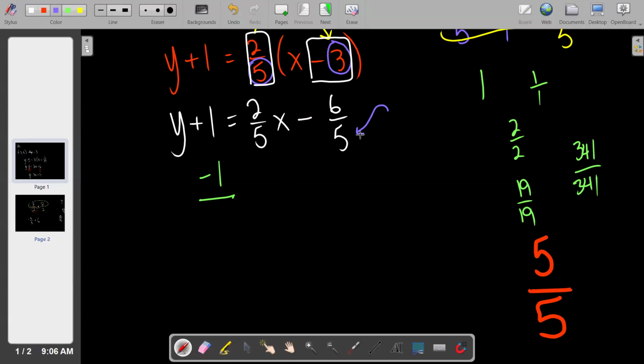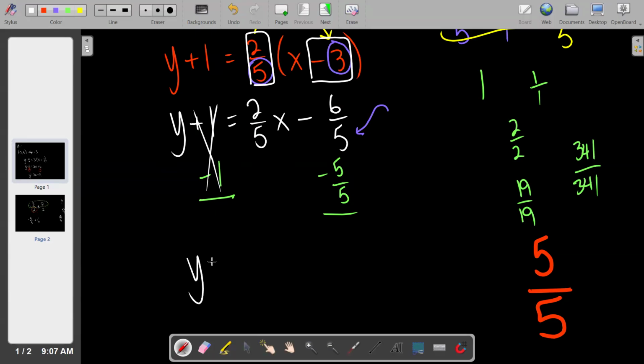-6/5 says, don't do anything to me. You change that other guy to come to me. It would be really dumb of me just to write -1 here. It would be dumb of me to write -2/2. It would be dumb of me to write -3/3. Those are all useless and helpless. They don't help me at all. But if I'm smart about this and I write it in here as -5/5, we got a match, right? So how you use that sort of chameleon thinking is going to decide whether or not you are successful here.